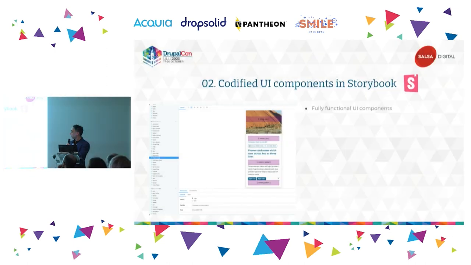Storybook, a quick cover, is fully functional UI components in a codified fashion. In Civic Theme's case, we have a one-to-one relationship between what the Figma visual library has and what the codified components are. There's no Drupal or CMS needed to run the actual Storybook components. So you can run the functional components without having a website and see what they do and how they work. I've got the demo later on to show you exactly what that looks like.